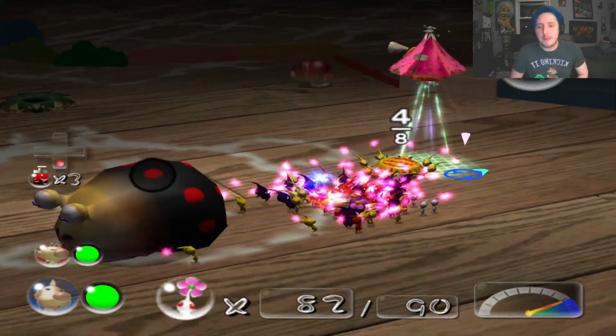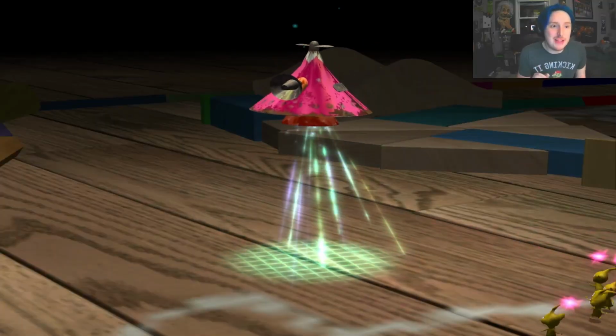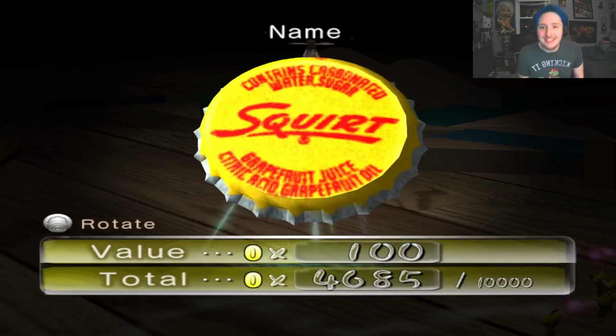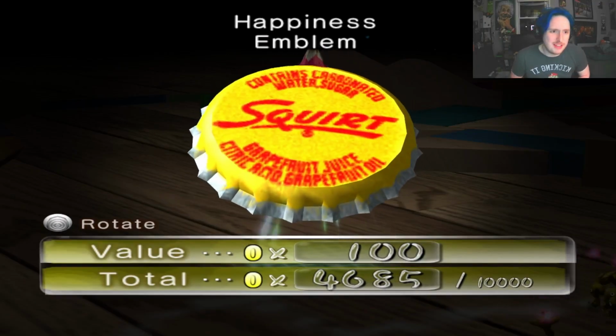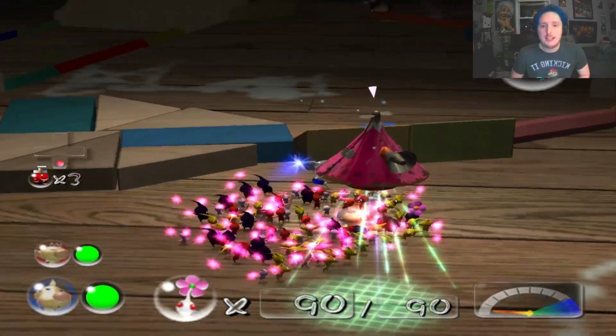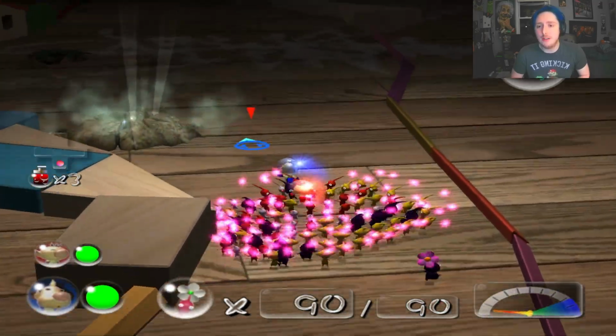Now the thing about the bulbear, if he already wasn't scary enough, he can come back from the dead. Absolutely ridiculous. He can come back from the dead if his health restores to full. Very, very scary.